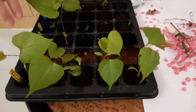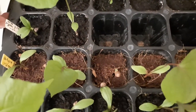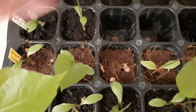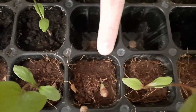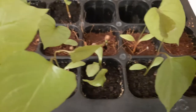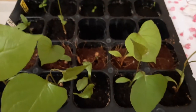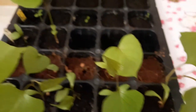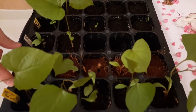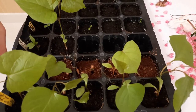The other two soil types did work. This is the coco peat, and these two are the peat moss. From what I'm seeing here, the peat moss is doing better than the coco peat — most of the coco peat seedlings are smaller, and two of them only grew like two days ago, while one hasn't even grown at all. For the peat moss, all of them grew, two are smaller, and the rest are actually quite big. So from our experiment, it seems like peat moss is better than coco peat.